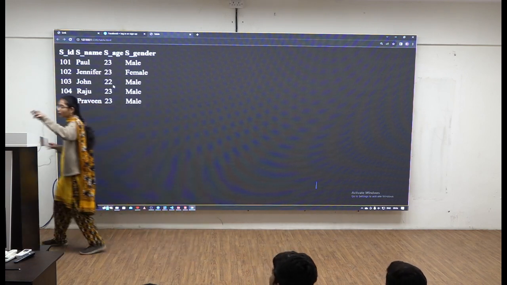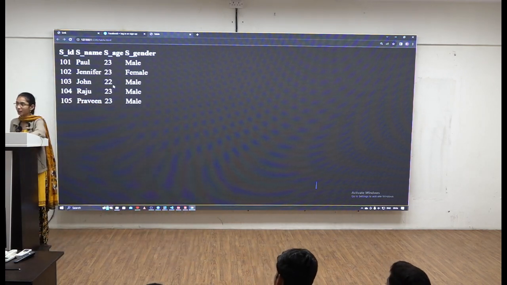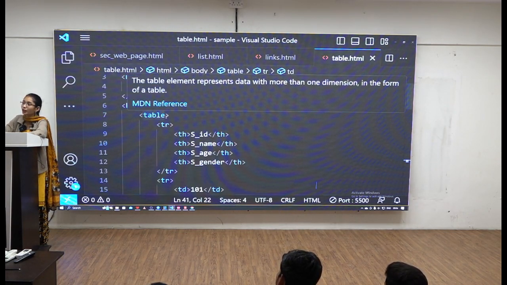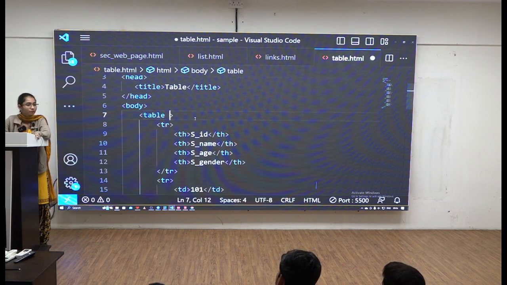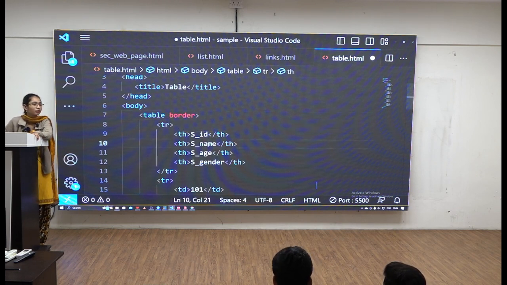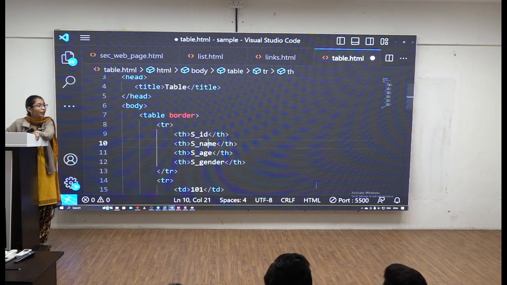So how to give that border here: you need to give one property, one attribute, for your table. That attribute itself is called border. What property do you have to provide? What attribute do you have to give?